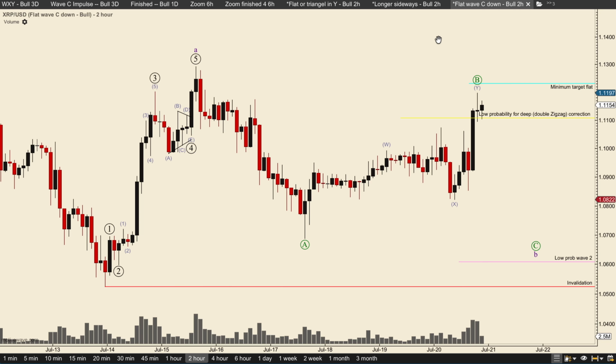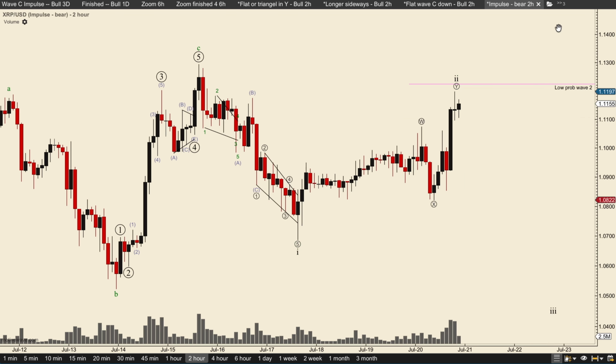So the only bearish scenario that we have here is this. So this means that we need to count this as a finished wave C. So 1, 2, 1, 2, 3, 4, 5, 3, 4, 5, same as before, but this is then wave C. And now we have a wave 1. So the only wave 1 we can count in this mess down is a leading contracting diagonal. So A, B, C in a wave 1, 2, 3, 4, 5 like this.